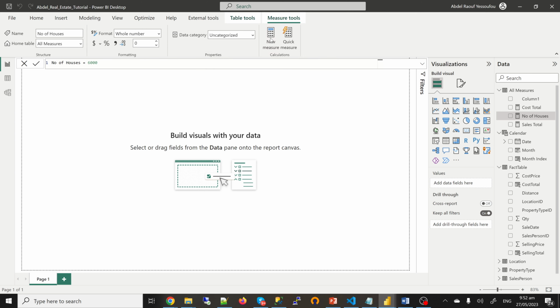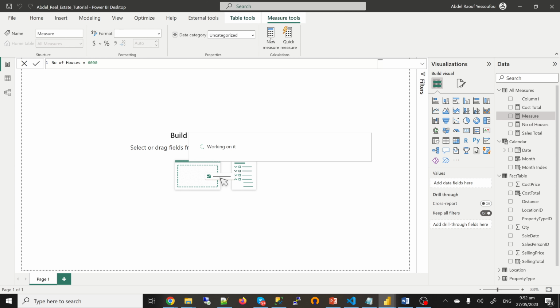Another measure for the quantity sold. So sum of quantity.